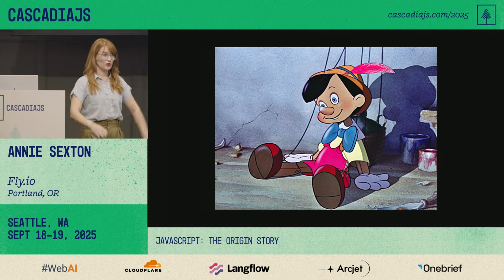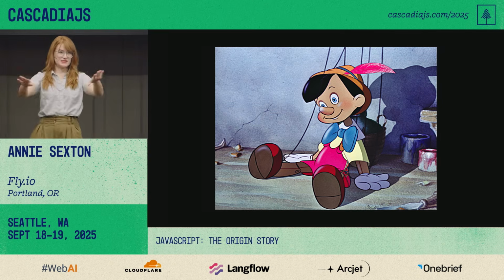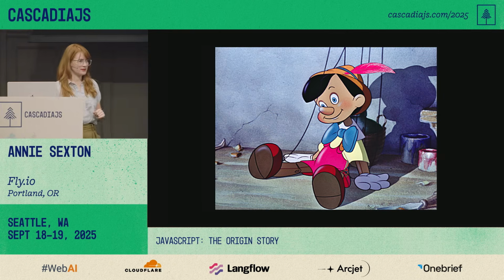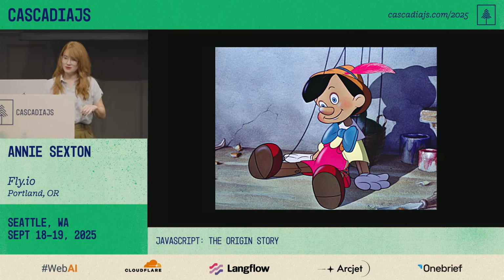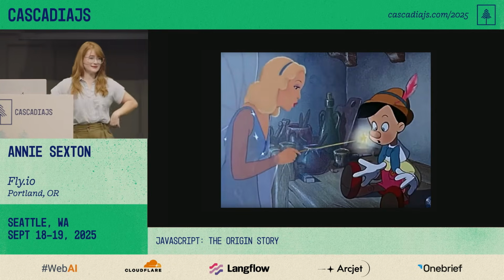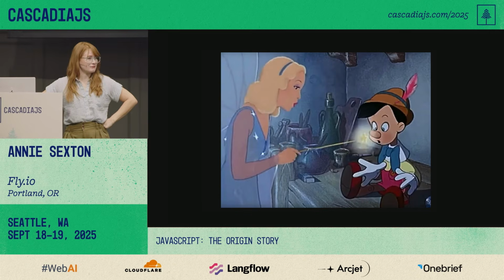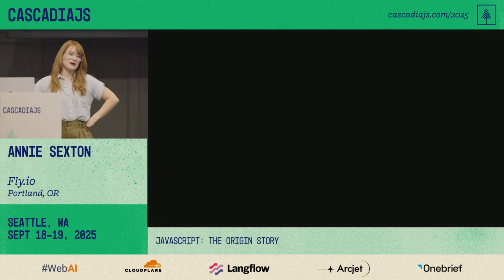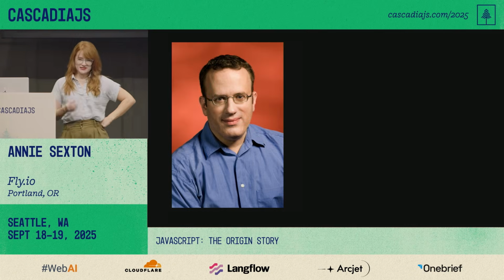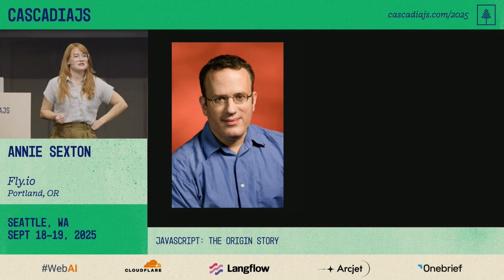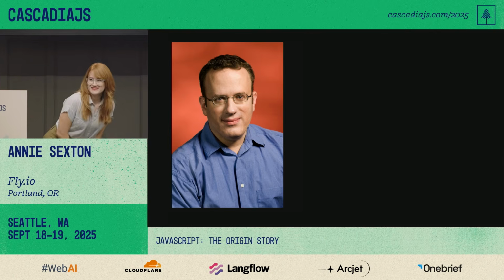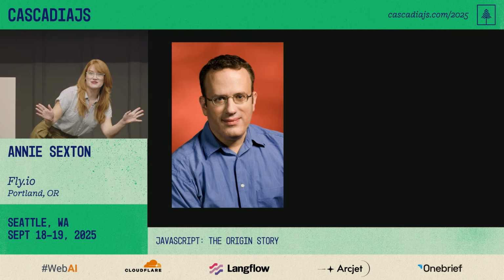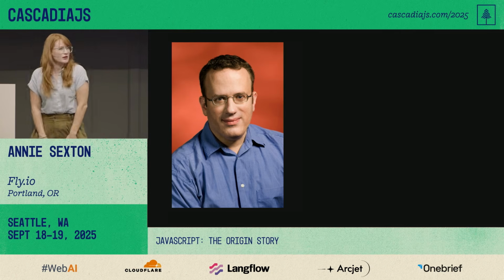Now remember what the web was like back then, right? Pretty static. But one day, our very static web would be visited by a magical blue fairy. A blue fairy whose name was Brendan Eich. Brendan began his career in operating system development. And when Netscape decided to poach him, they were like, hey, Brendan, buddy, you wouldn't mind building us an entire programming language right before the launch of Netscape 2.0?